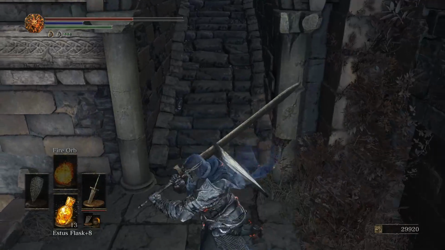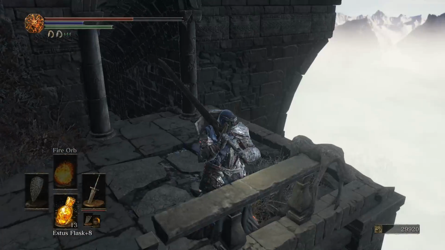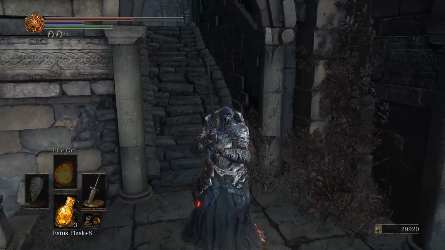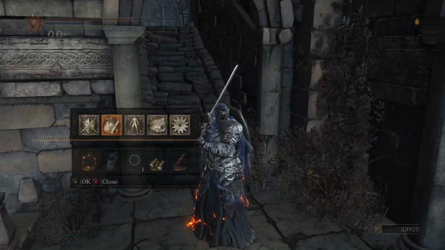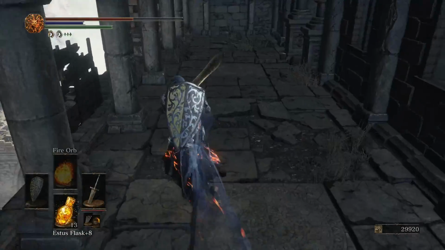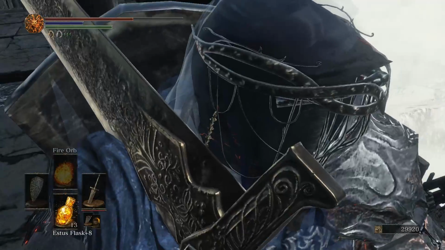What? They do drop Titanite scales. Holy shit. Okay. That changes everything. So these respawn and they do drop Titanite scales, even though probably at a ridiculously low rate if I had to guess. And now back up to 5. Not that I need any immediately right now for this weapon. This weapon has reached its maximum level, so we're good on that.